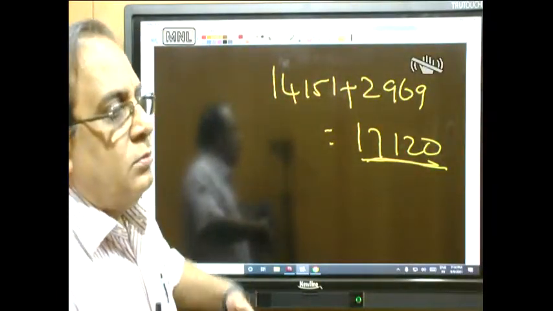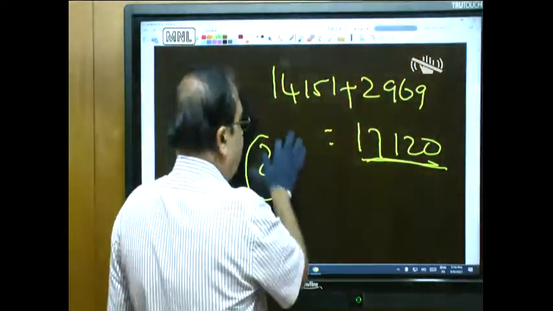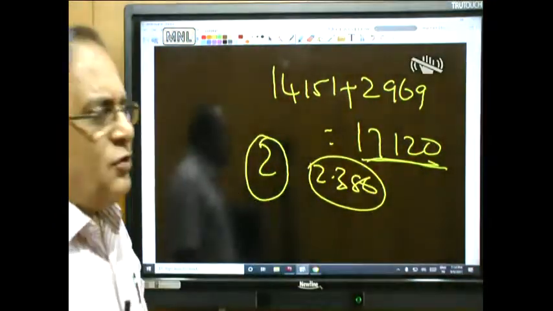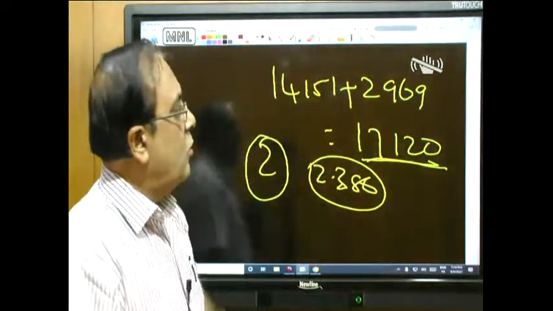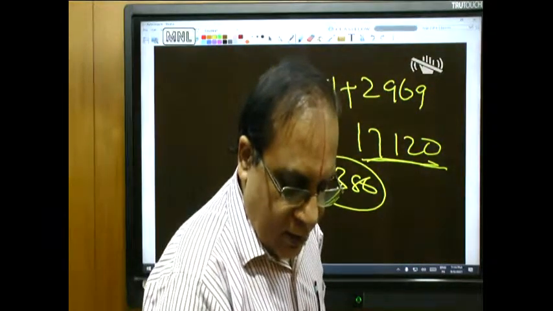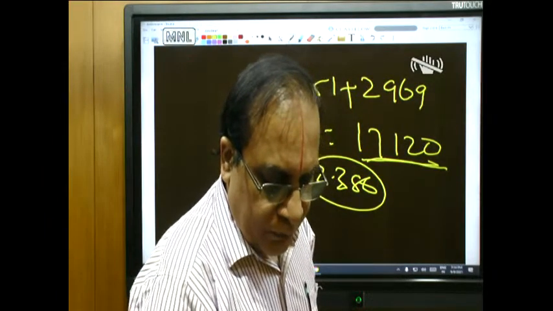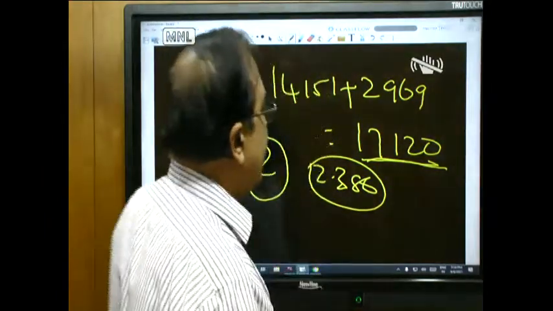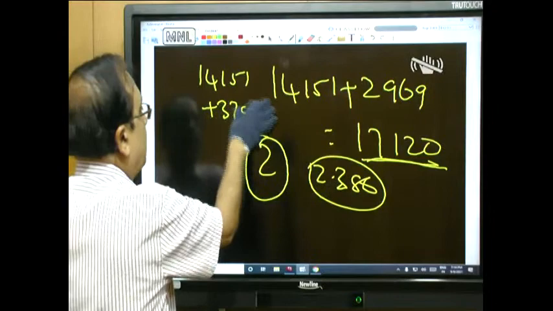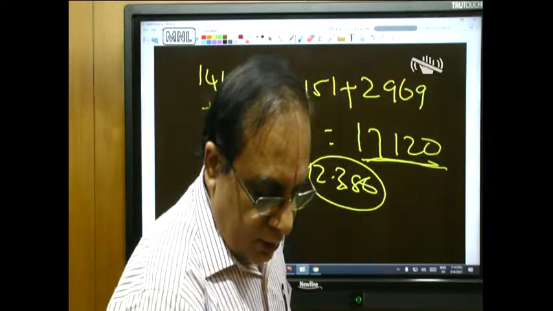So now we need to get ourselves into more than that type of projection. Then we will have to use 2 times, then 2.386 times, all those things will come into play. So the market is just on fire, just going above all important levels. Now the next important level will be this. So 1,835 into 2 is 3,669 or 3,700. So 14,151 plus 3,700.